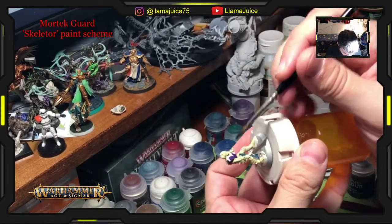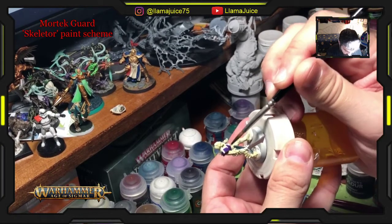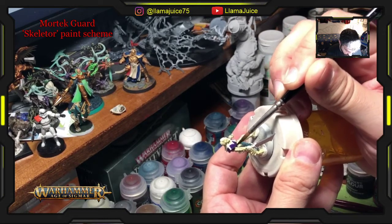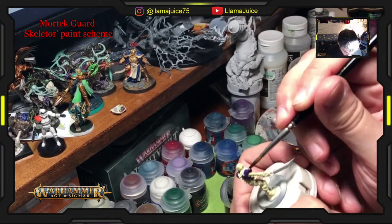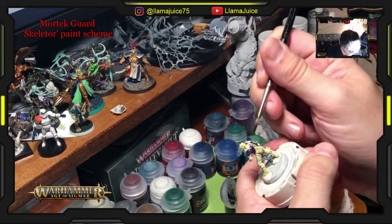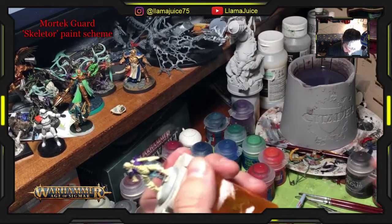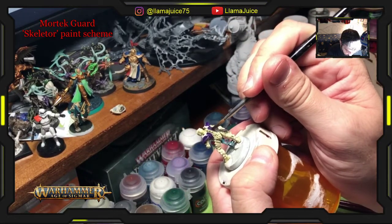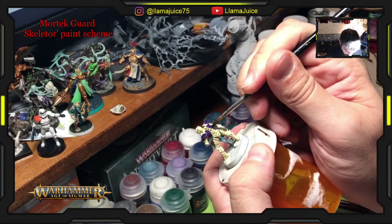Ooh. Thumb tried to lock up. That wasn't good. So just a little bit over there. Underneath the arm. Around there to the top. On his shoulder, back down. Don't forget up underneath there because that's gonna be dark. Then on down here and around on these.